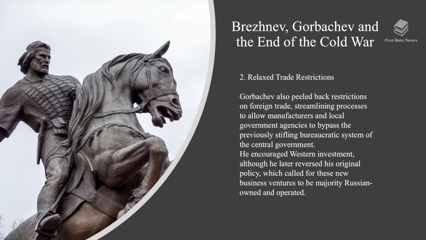Second, relaxed trade restrictions. Gorbachev also peeled back restrictions on foreign trade, streamlining processes to allow manufacturers and local government agencies to bypass the previously stifling bureaucratic system of the central government. He encouraged Western investment, although he later reversed his original policy, which called for these new business ventures to be majority Russian-owned and operated.